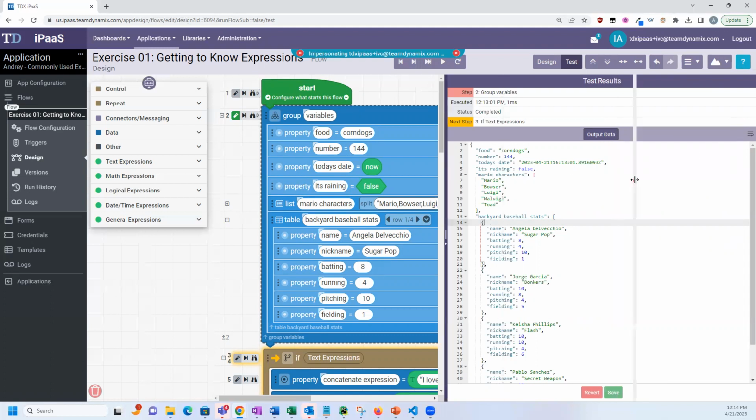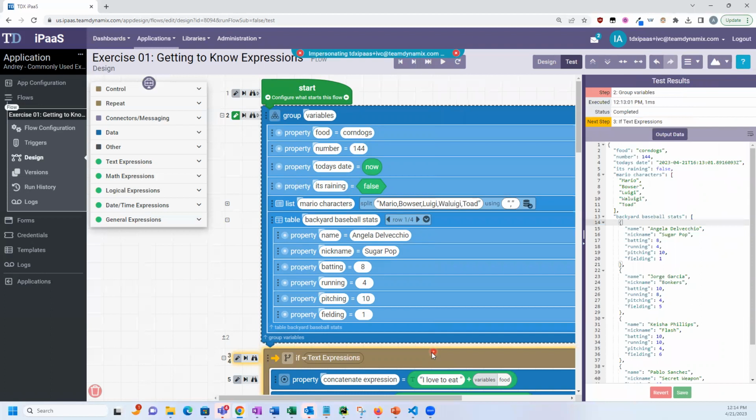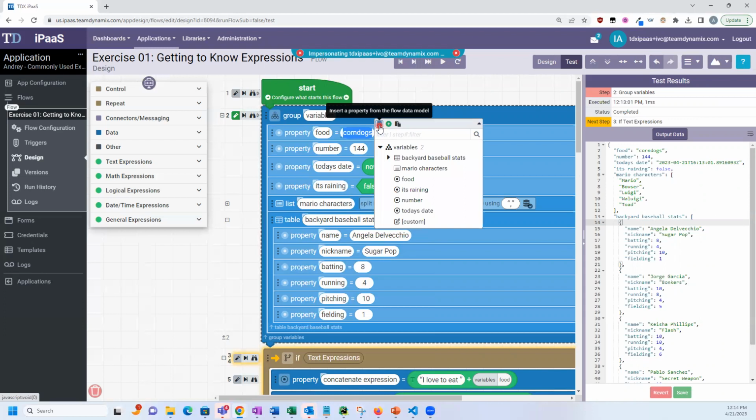Awesome. So a couple other terms you'll hear me reference. Whenever I'm clicking on the white space, or in this case these properties, which are essentially just variables, and I click on the right-hand side of the equal sign, I get this little menu right here. These little blue icons, I refer to as the data picker. So essentially this just allows me to pick data throughout the flow.